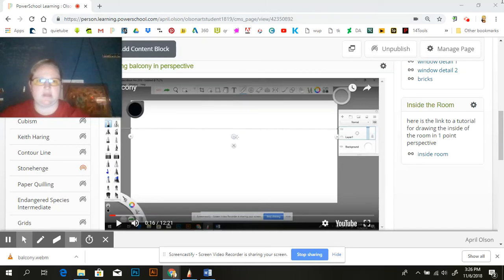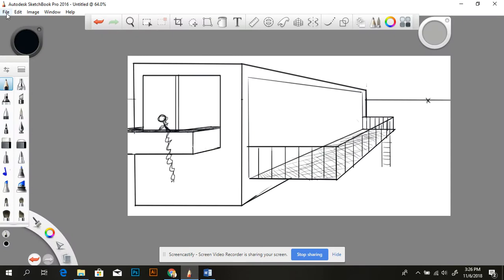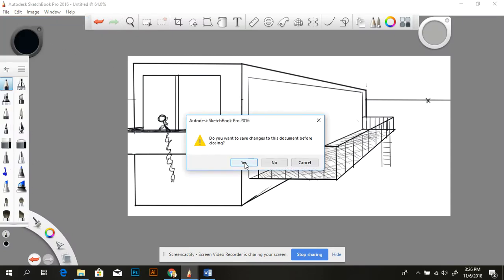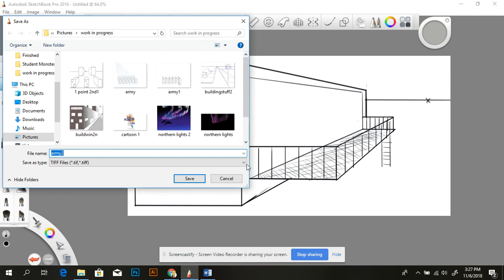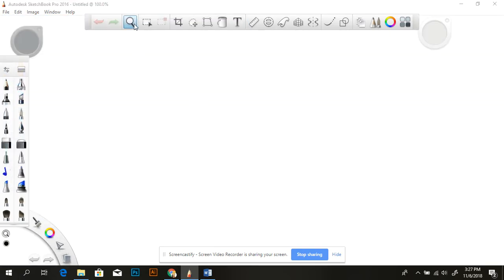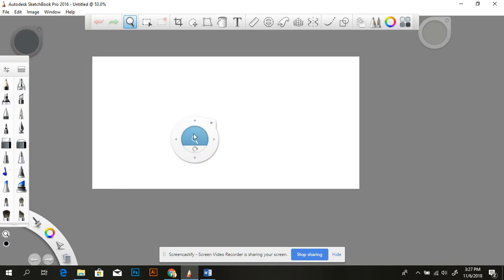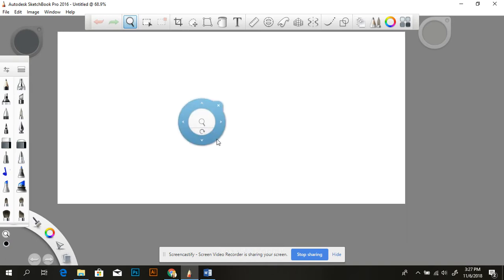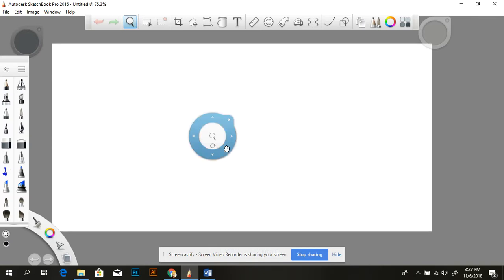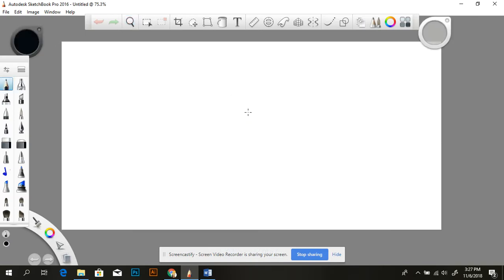All right, so I am going to do a little more detail. Some of you asked for football fields and swimming pools. So I'm going to do a football field, basketball court, and a swimming pool. You can put them anywhere in your picture, whether it's on the top of the building or on the ground. The steps are going to be the same.